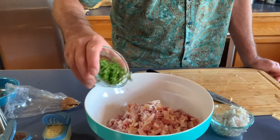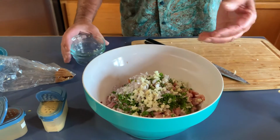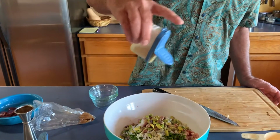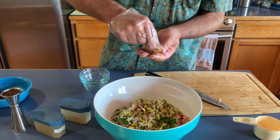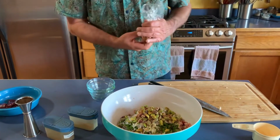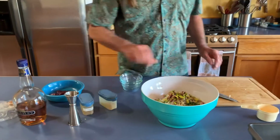Here's our thyme and parsley and bay leaves all chopped up. And I've got about 5 garlic cloves and 1 large shallot. And we're going to put the pistachios in. They just go in like this, and later on we'll get them to split up in the food processor. A dash of ginger, a dash of ground cloves, and a pinch of mace. And mace is in every terrine recipe I found. We had to go to the store to get it specifically for this. And lastly, our 1 ounce of brandy in Kelly's new ounce measurer. Jigger.